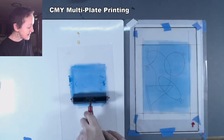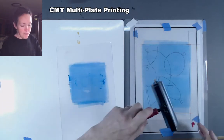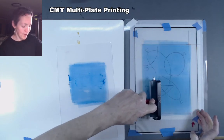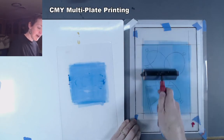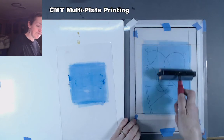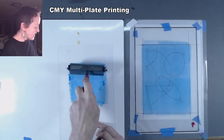You could also try printing these on the heavier weight printmaking edition paper. You might have better luck with that if you dampen it slightly before you print it, but that paper is much more durable. It can withstand slightly heavier layers of ink. Still, sometimes you get those oily rings if you put too much of the Akua Intaglio on there.